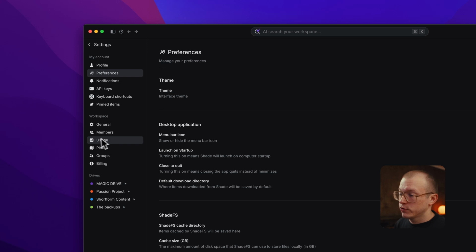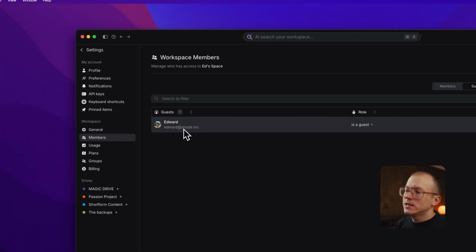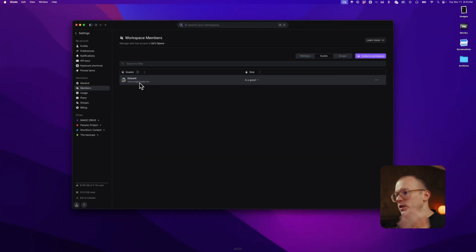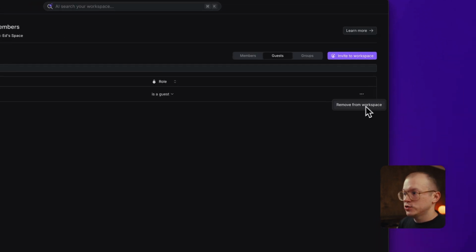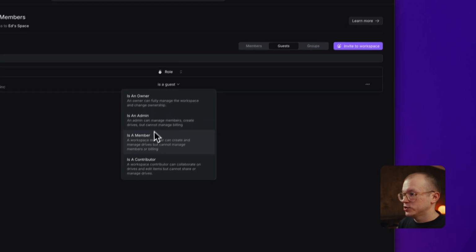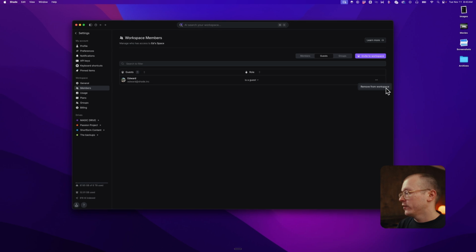But the difference, and the really helpful thing, is that now when I come into my guest tab, I can see that the person I just invited to that folder is now seen as a guest. And what this allows me to do is retroactively change their role. I can come in and change their role. I can come in and remove them from the entire workspace. So if you have someone you used to work with who was a guest in your workspace and now you're not working with them at all and they're in a lot of folders, you can simply remove them from the entire workspace without having to specifically pick the folders that they're a part of.